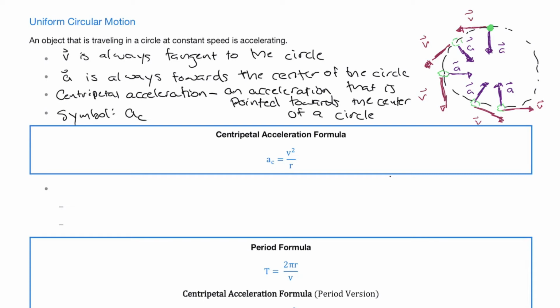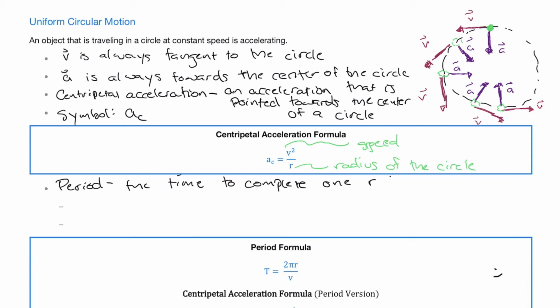So let's look at the formula. The nice thing is that once we know an acceleration is centripetal, then we have a nice formula for it. And that formula is in terms of both the speed and the radius. Now, it's not always convenient to measure the speed of an object. In fact, sometimes it's more convenient to measure the period. This is the time it takes to complete one revolution, the time it takes for the object to go all the way around the circle once. The symbol for period is capital T, and the units are in seconds.